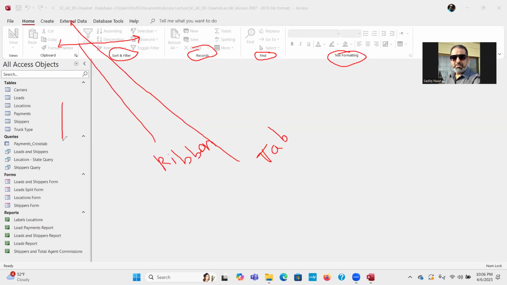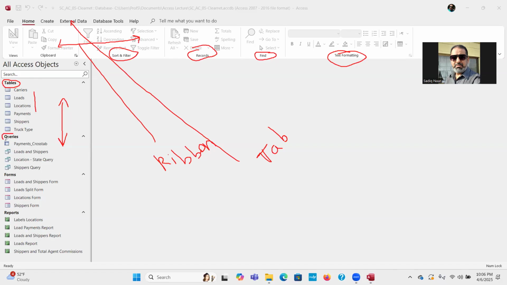Next, this is your Access object navigation pane, or Access object window, where all your objects are listed one after the other. As you see here, I have the object tables and all the tables.